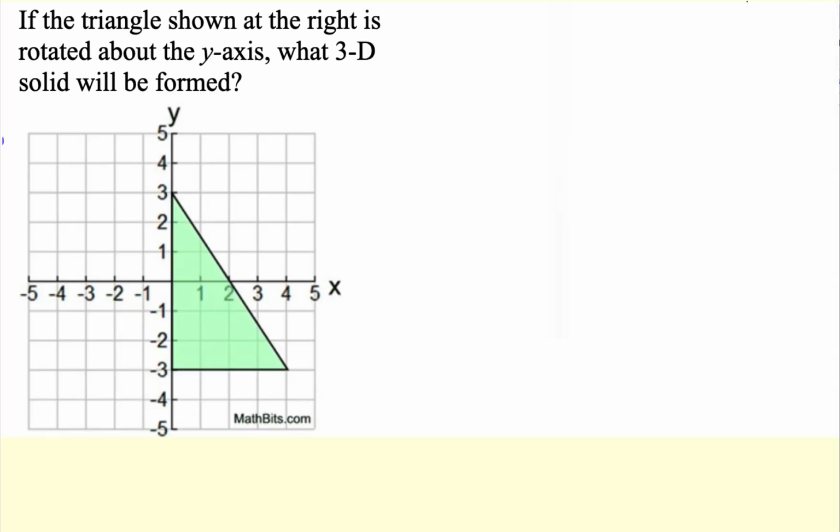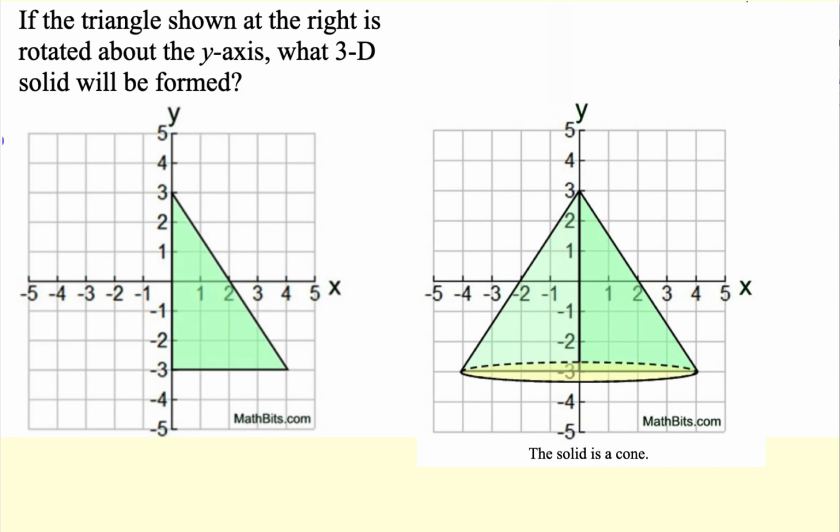Okay, now we're going to take this shape and rotate it about the x-axis. So here's the x-axis. We're going to turn it around like this. So this is going to be like a flag that goes around. And when it goes around, it's going to create a shape that's a solid. And let's take a look at the next slide. It's going to create this kind of a shape.